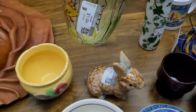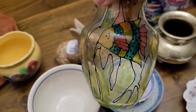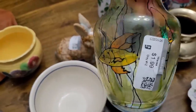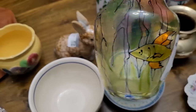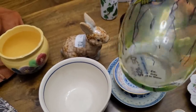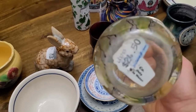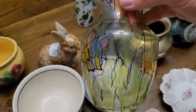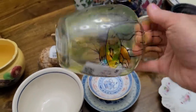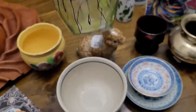Next is our vase. It has amazing images of fish on it. They're all different, and green seaweed in the background. There is the bottom. Definitely a vintage piece. I paid $2 for it. I am going to ask $22.